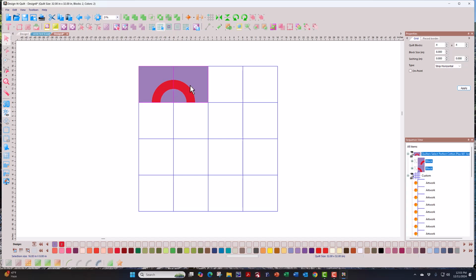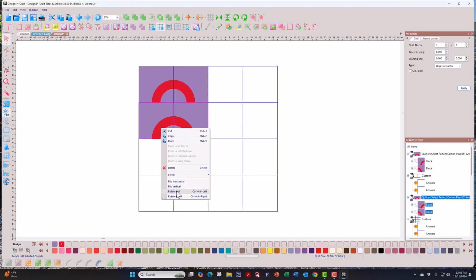Let me select both of these. I'm going to copy them, and I don't know if that worked. Hold on, copy, and then I'm going to click here, paste, and then I'm going to flip those horizontal, or vertical actually, and now I've got a circle.